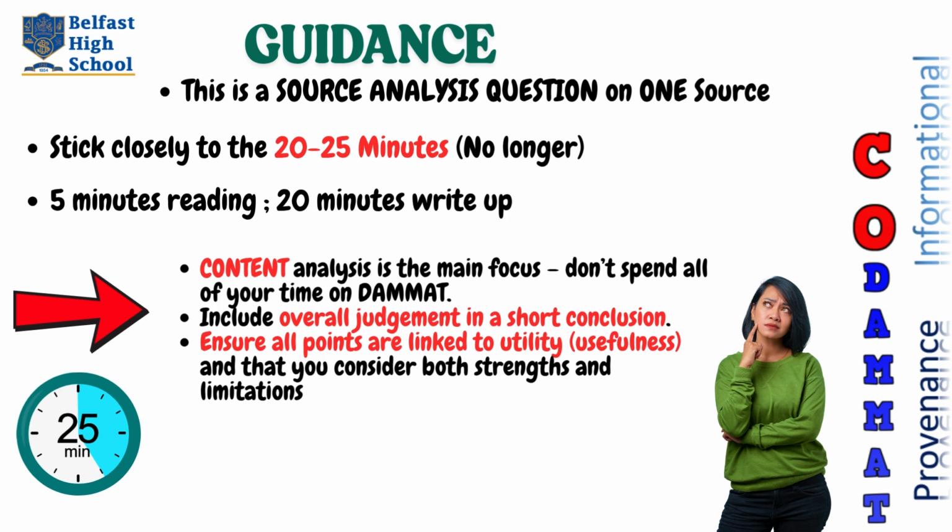So, spend 5 minutes reading the source, annotate it as much as possible, and try to pull it apart. Make sure you're looking at the question, and that you understand what it's asking for. And then you're doing a 20-minute write-up, okay? So 20 minutes to write up following this CO-DAMMAT. That should really help you out.